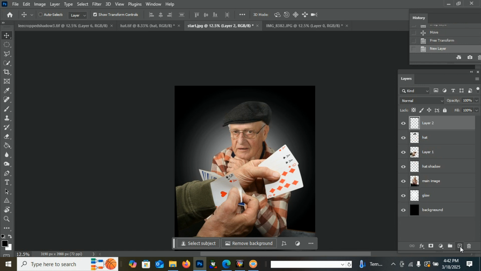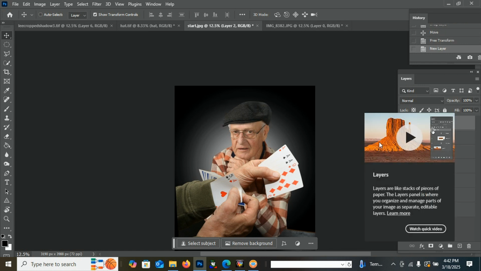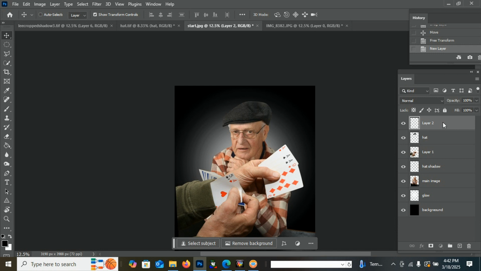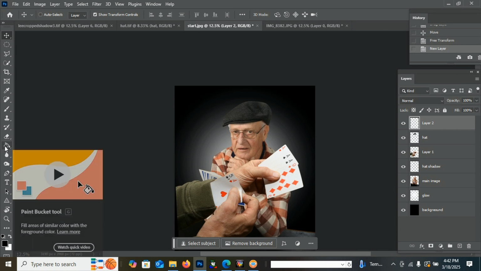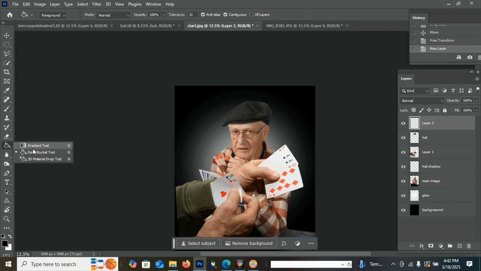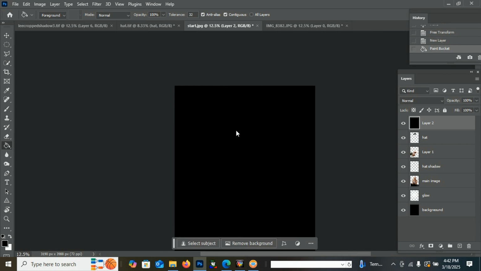I think it'll go up top. Okay, it did. Now, if we go to this layer, let's do a black pour. This is a bucket pour. So we're in the paint bucket tool. So let's really ruin our picture now. We'll just go bang. And now we have a really nice black.